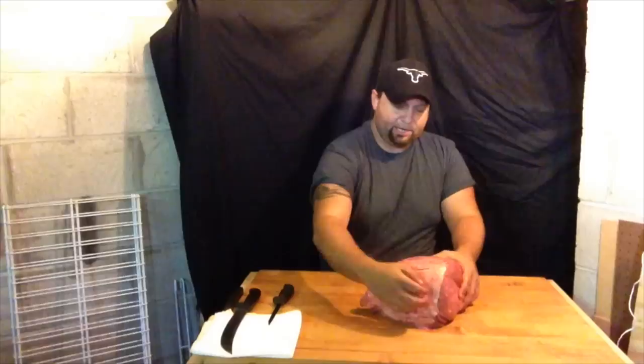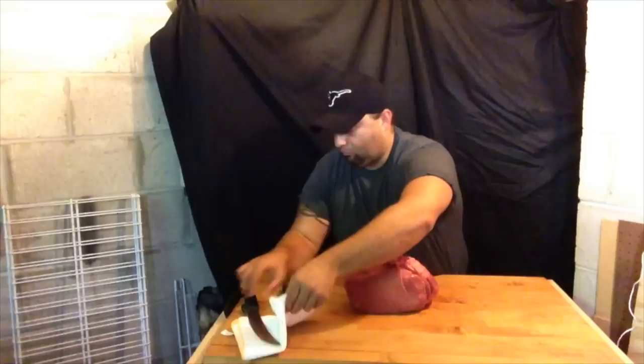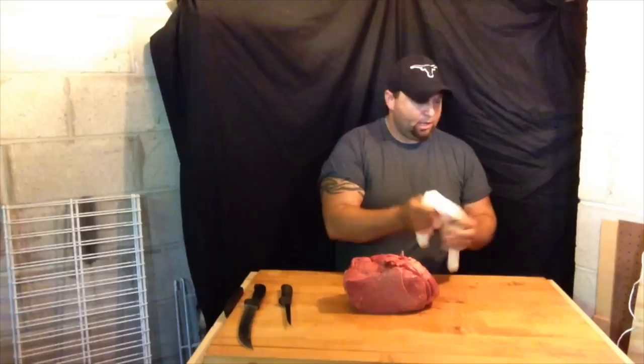Now, I'm not one to remove any excessive amounts of fat from these pieces because fat equals flavor and fat is beautiful. But with these, there's sometimes so much connective tissue and so much collagen and things that aren't great to eat that it becomes a little bit difficult. So without further ado, let's jump right into this. Let me get my rag, get my hands nice and clean so I don't lose my grip on my knives, and we'll start going. All right, so first thing you're going to do is orient yourself with the piece.